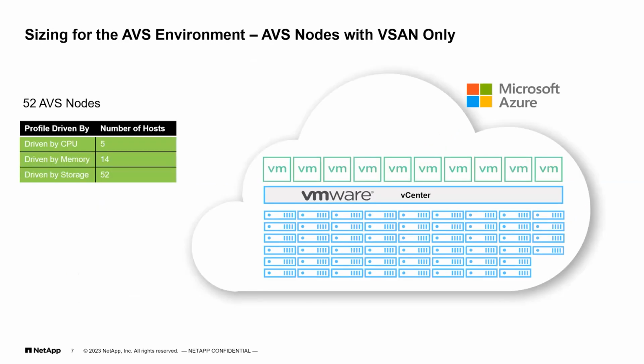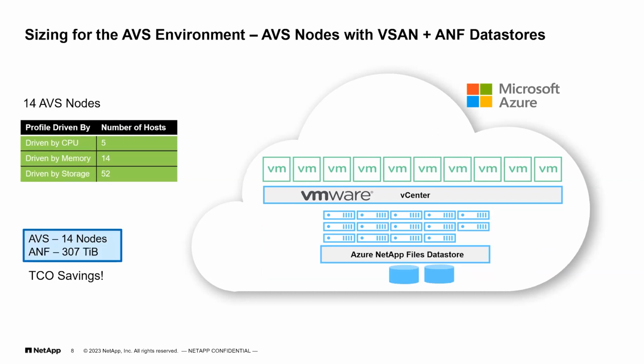And when we looked at their environment, it's really a matter of the highest common denominator. So on the top left-hand side, you'll see that their environment, if the decision is driven by the level of CPU need, they only needed 5 nodes. If driven by memory, that stepped up to 14. But if driven by storage, it would require a lot more. In this case, 52 nodes because of that storage overhead that they had present. So by introducing the ANF solution as a data store, they were able to go back to the next highest common denominator, which was the memory.